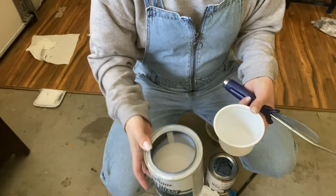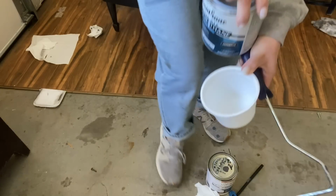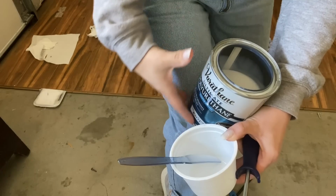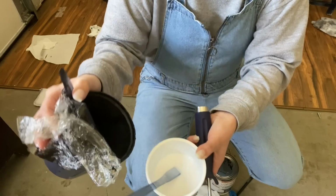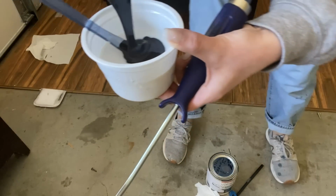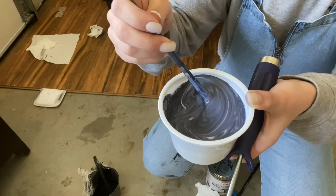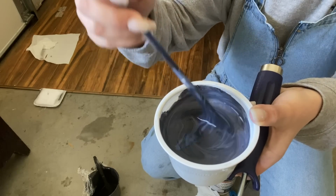Okay, so here is the update to painting things black that I have added to my routine, and that is using the Valspar Furniture and Cabinet Oil Enriched Enamel for the first 2 or 3 coats, and then on the last coat of paint, I will mix half clear coat by Varathane polyurethane matte finish with this paint. You have to stir really well and even continue stirring throughout your project for the last coat of paint.